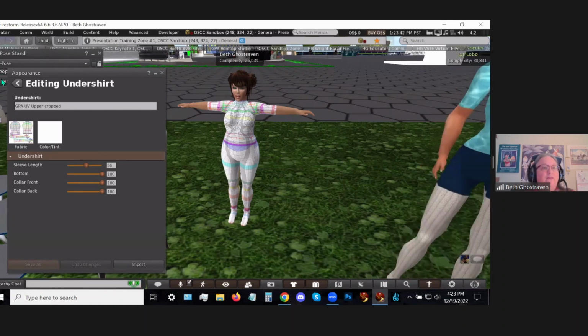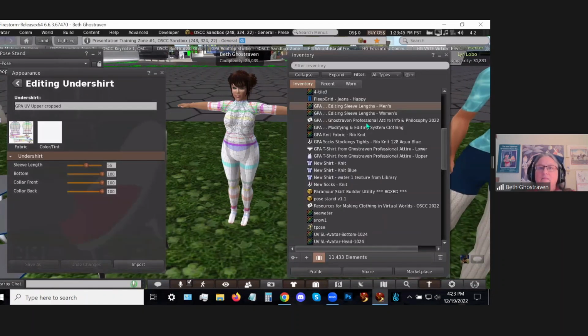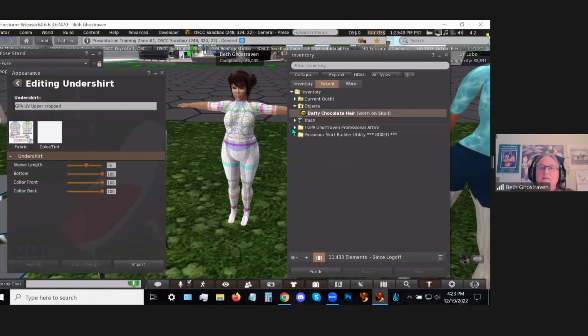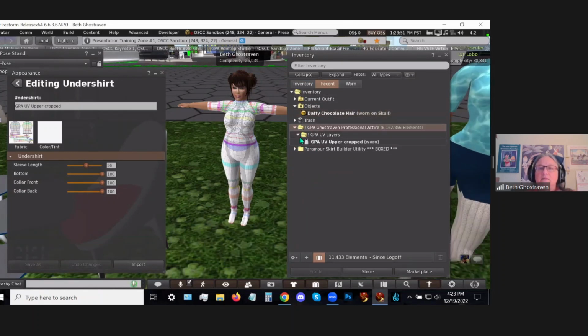And in my inventory, recent, you can see that's not.